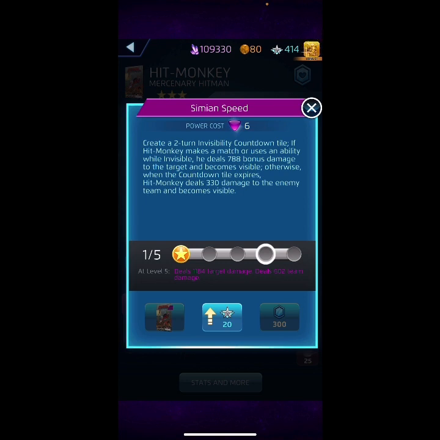So at level 5 now, it deals 1184 target damage. That's the first one. And the second one deals 602 team damage. So 788 changes to 1184, and the second, 330 changes to 602 damage. And that is Salmon Speed, purple power, power cost 6.